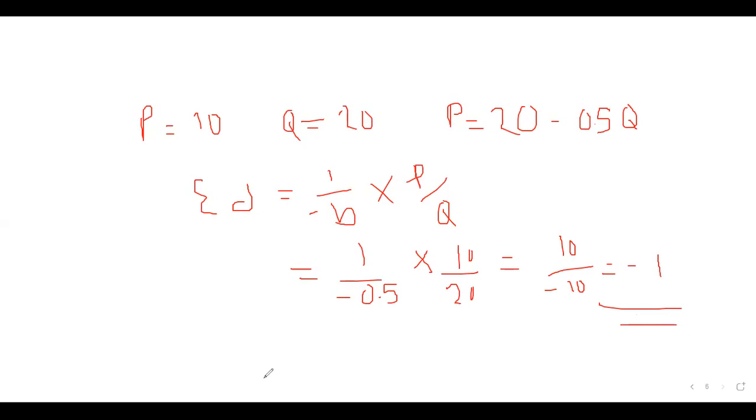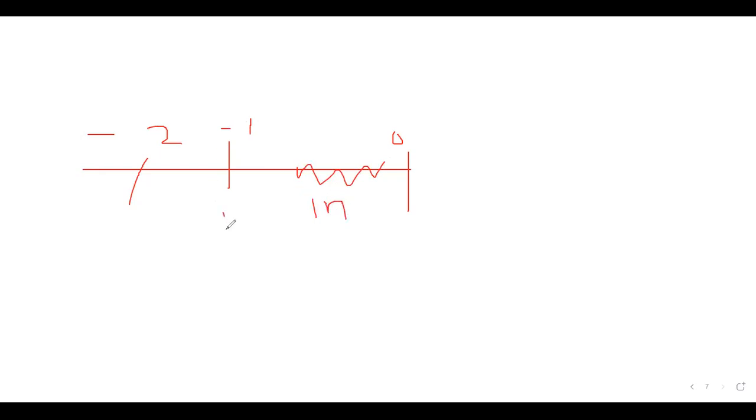So, Mr. Tembo, elasticity ranges between 3 key terms. We have 0, we have -1, we have -2. When the answer falls within here, 0 point something, it is inelastic. At exactly 1, it is unit elastic. Above 1, it is elastic. So that is how we comment on elasticities in that term.